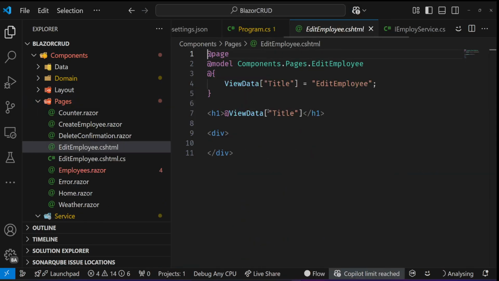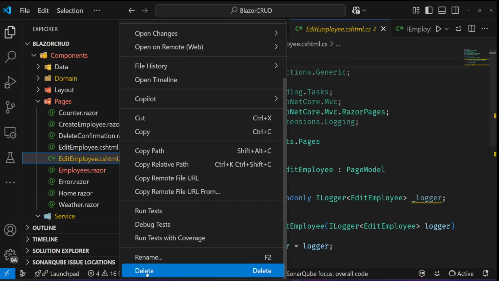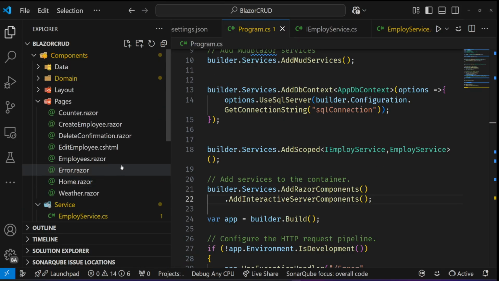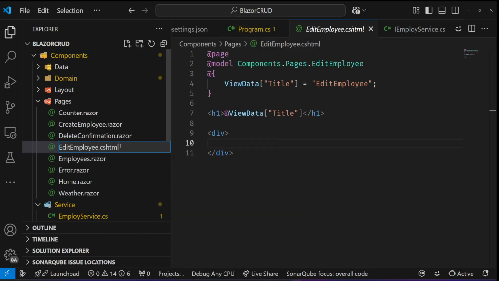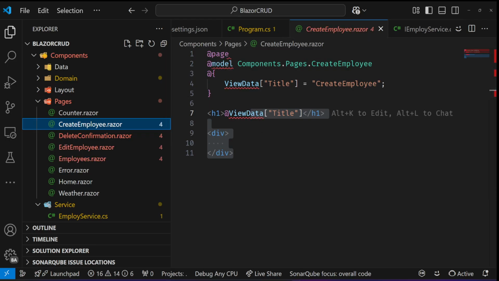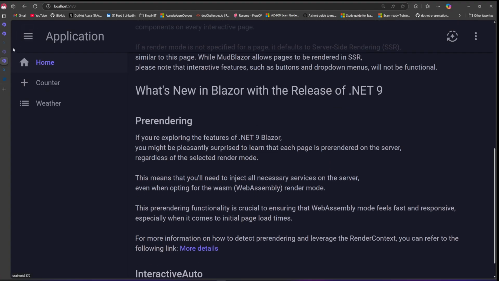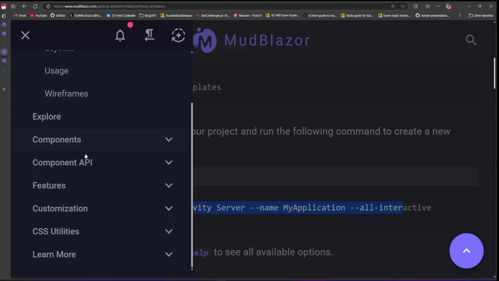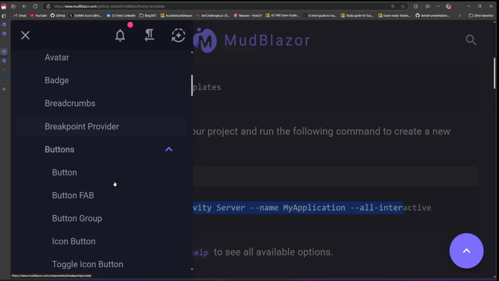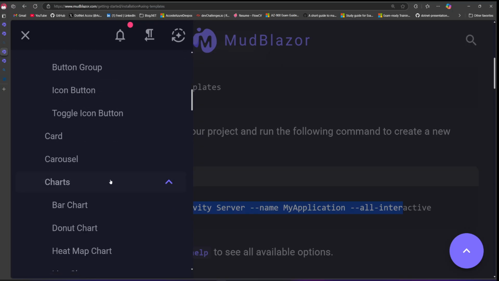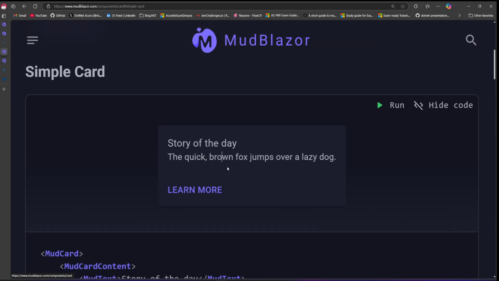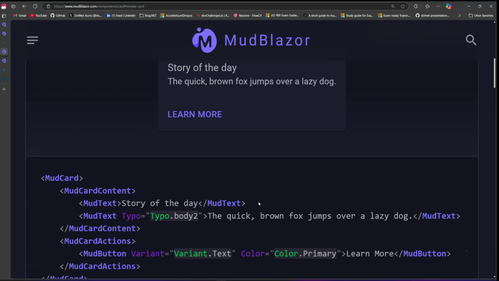So let's go and say edit, and then we're going to make sure we delete that, and then let's rename this right here to be Razor. Okay, good. So the first one is the create, and what I'm going to do is go into here and maybe find some component that we can use. We can have a lot of components here if we want. So the create is going to be something like this.